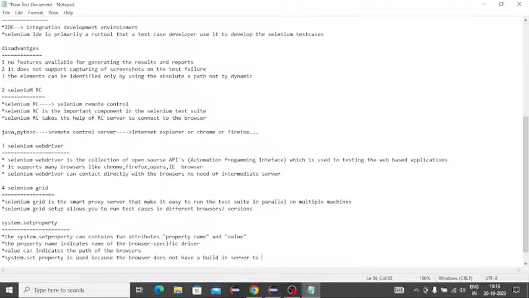In order to connect between these, we need some way, and the way is System.setProperty. The browser does not have any built-in server to run the automation tool.